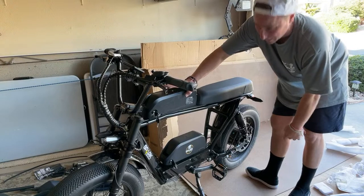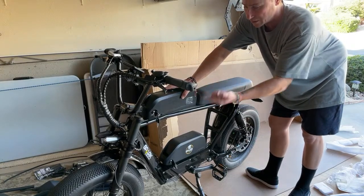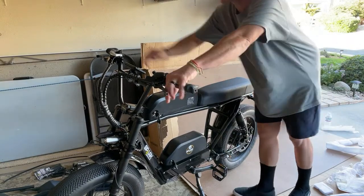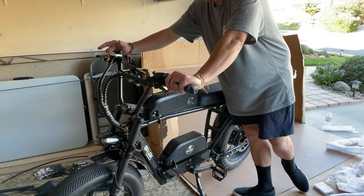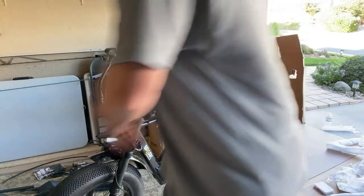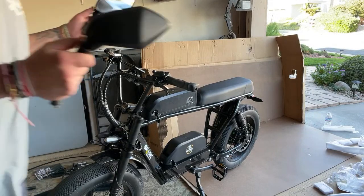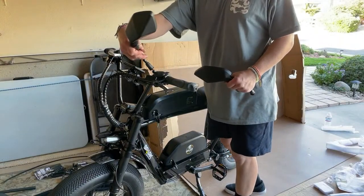What else is there? Comes with a headlight, which I did not install. The front blinkers and rear blinkers. It does have a horn. It does have a 7-speed Shimano gear system. It also does have rear view mirrors. Now, these are great mirrors because they're big and you really get to see what's going on.